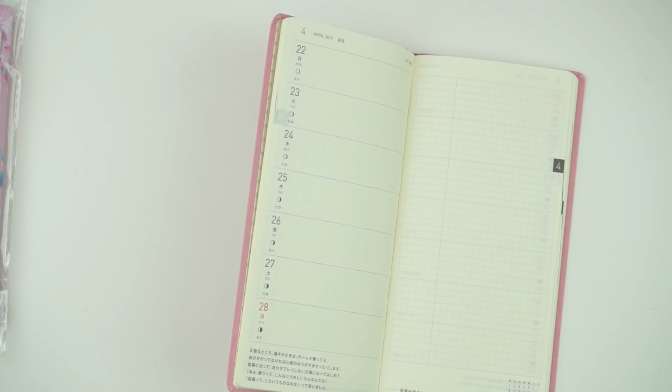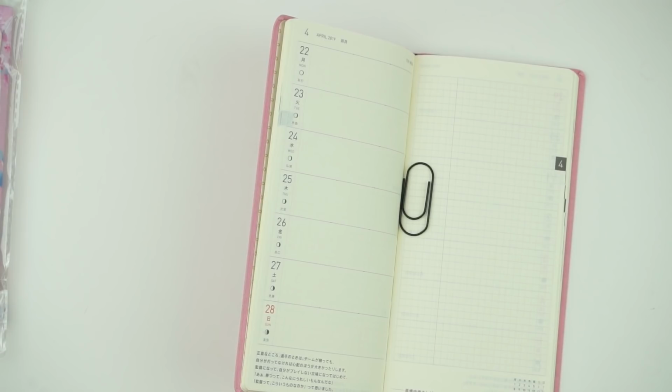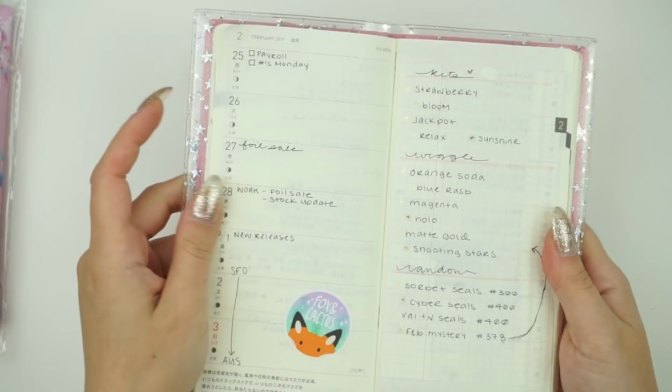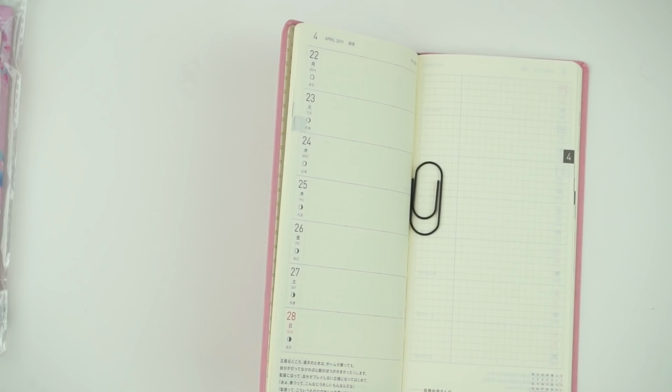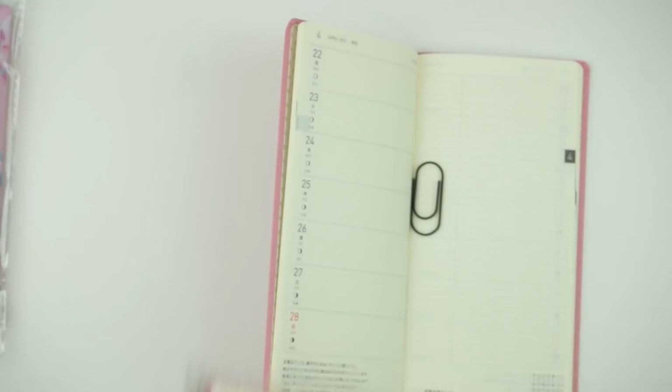I'm trying to pull it, but I have a paper clip. I tried using stickers in here and it just didn't work for me. It's just too much, you know what I mean? I just need a simple, here's another one. I just need a simple little list, something along the lines of this, something easy. Maybe I can put a couple stickers in after the fact just to snazz it up. I used it this week and it's kind of really sad. That's what I did this week. And I feel like that works for me.